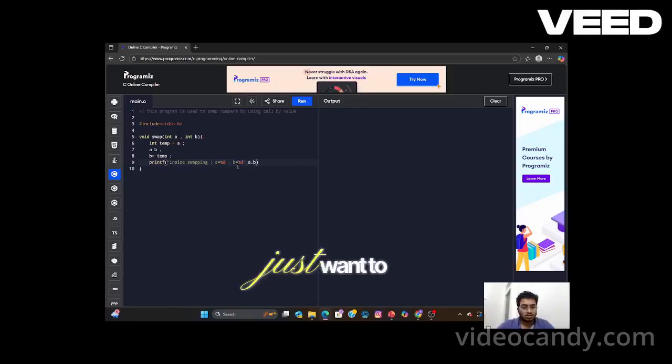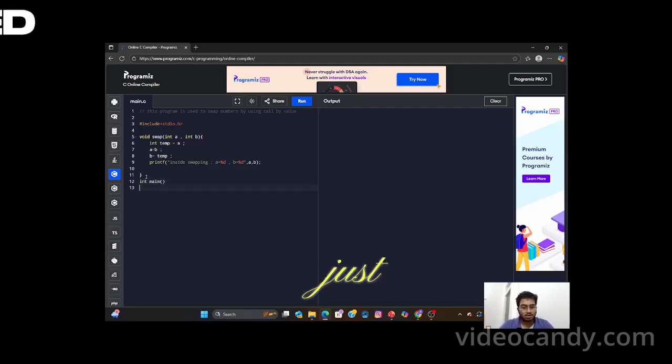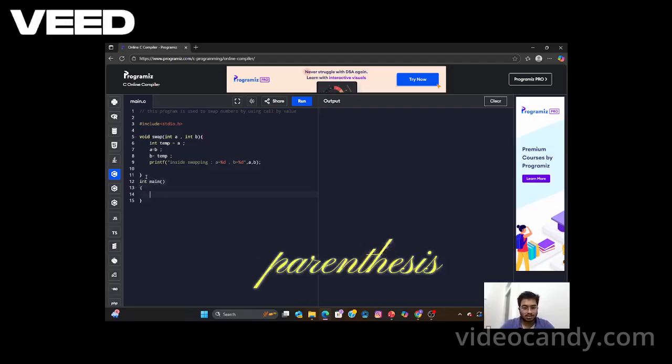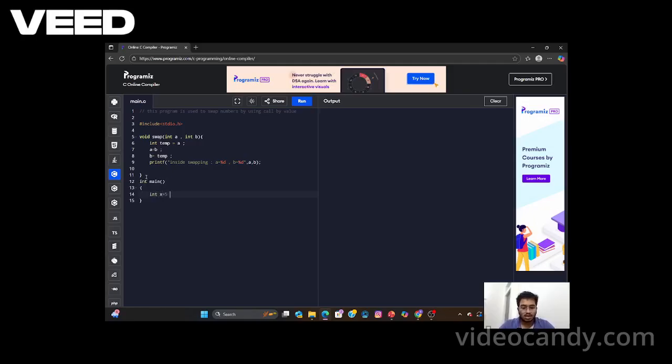So I'll address A and B, terminate this, enter, and I have completed my global declaration. So int main, to run the code, open the parenthesis, and I will declare x is equal to 5 and y is equal to 10, and printf before swapping.